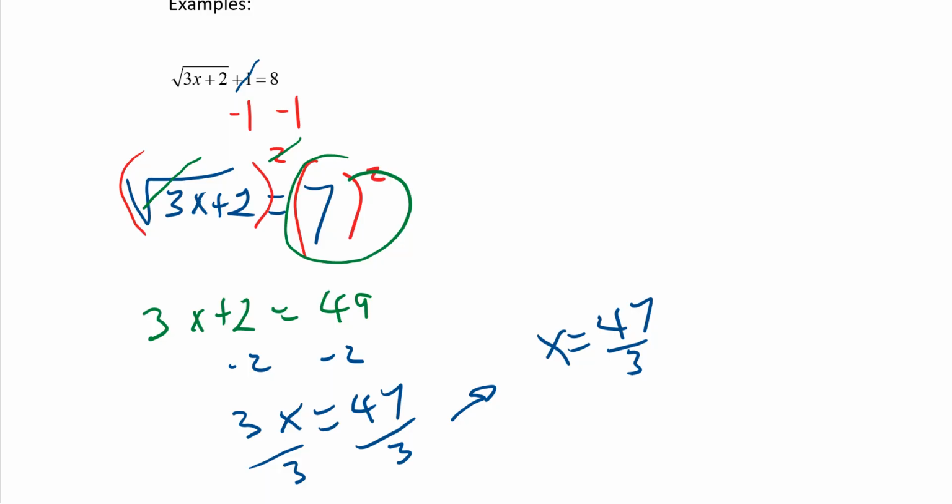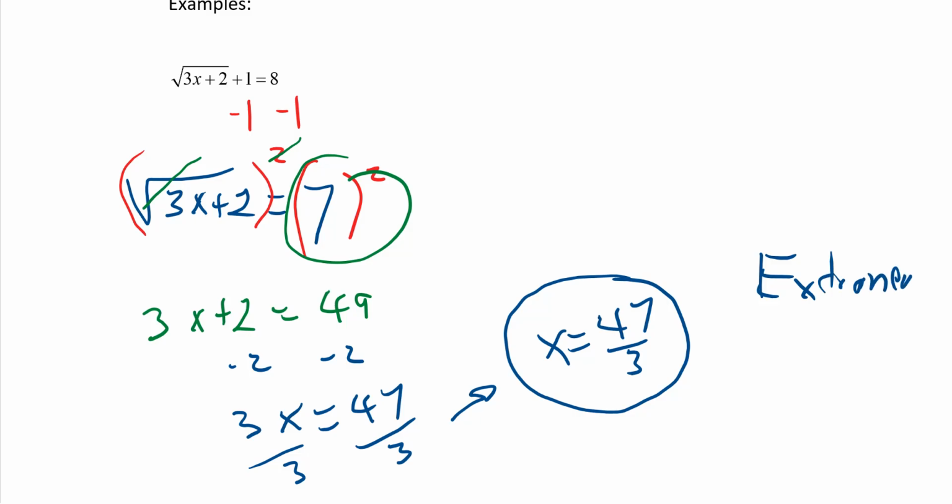But when you solve an equation involving square roots, sometimes the answer you get, even though you did everything right, does not work. When that happens, the answer is called an extraneous solution. Now that's kind of a bad name because extraneous solution sounds like you have a solution, but it isn't really a solution. So you have to go back and check to see if this works.